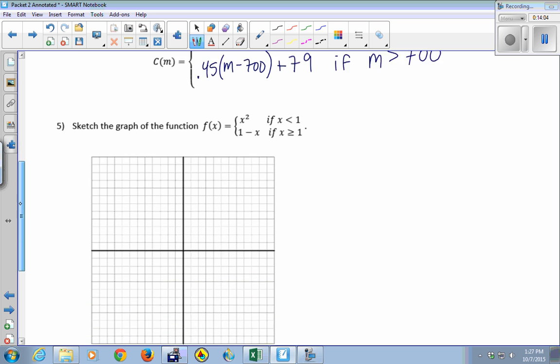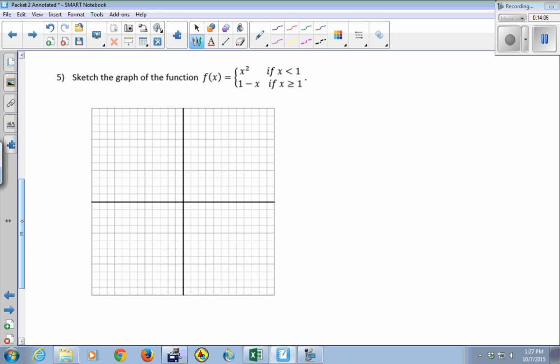All right, so let's move on to one more example. Here's a formula I've given you, and I want you to draw a graph of it. So if you don't know what a graph looks like, you can always just make an XY chart and plot a bunch of points, right? Okay, so I have two formulas here. I have y equals x squared, and I have y equals 1 minus x. Okay, so those are my two formulas. I have to apply them in different locations.